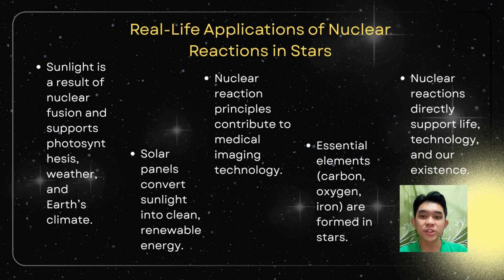First, the sunlight we receive every day is a direct result of nuclear fusion in the sun. This energy supports photosynthesis in plants, drives weather systems, and regulates Earth's climate. Without it, life would not exist. Second, this energy is also used in modern technology. Solar panels convert sunlight into electricity, providing a clean and renewable energy source for homes and devices.